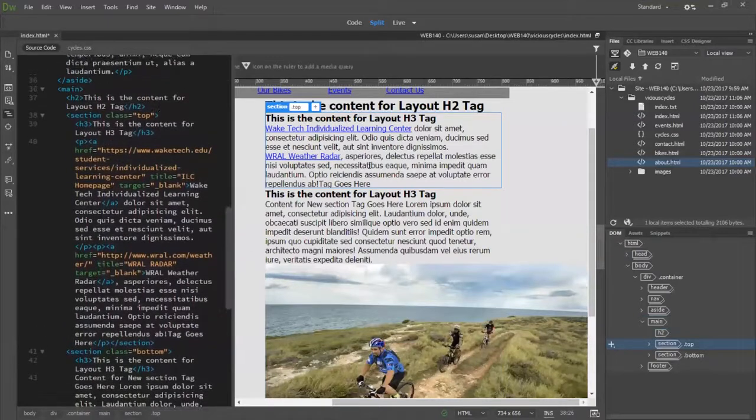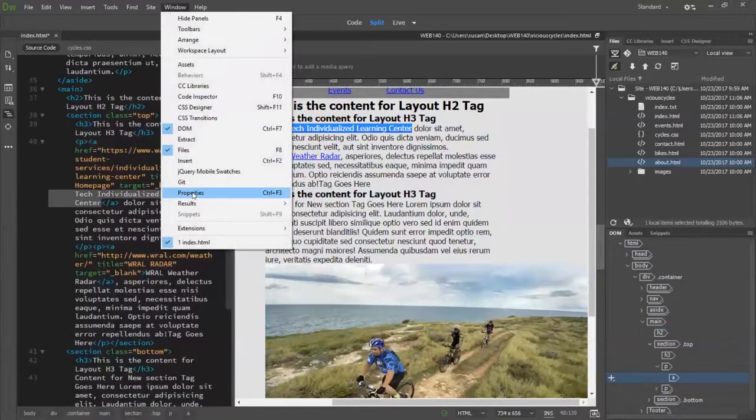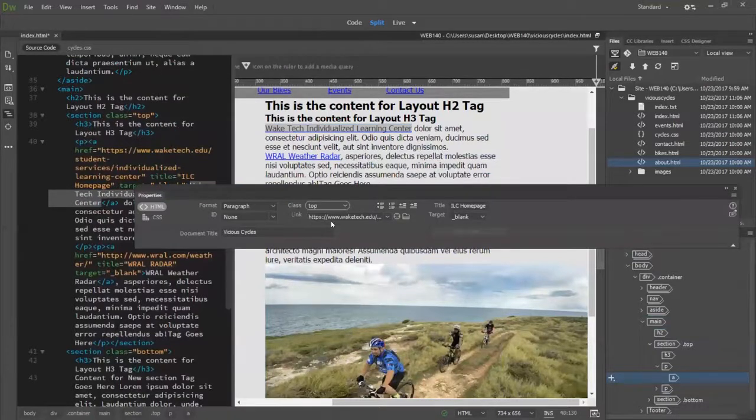I hope I didn't. Okay, now in here we see that we have 2 external links. So I have an external link to Wake Tech Individualized Learning Center. And the way I would do that is I would highlight the word. And then one way to do it, I can go Window, and I can go to Properties. And I can see in Properties that right here I can paste the file path to that external link. And it doesn't just say click here or anything. It totally makes sense out of context. Wake Tech Individualized Learning Center, that's where it's going to take me. And then I can see that I've said to open a new window, _blank. That's important. And then the title is ILC homepage.